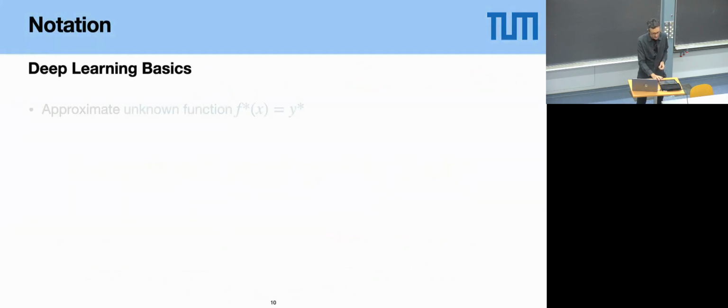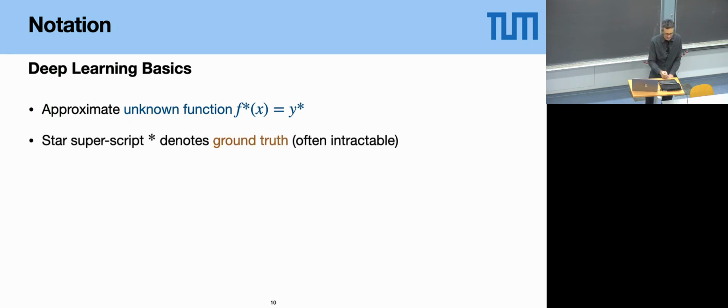I do want to, along the lines of previous questions, quickly recap the basic setup for learning and introduce a notation, because we'll need that quite a bit in the next weeks. So we are assuming we have some unknown function that we want to learn. That's typically denoted by this star superscript. So we have some f star taking parameter x that produces a y, and the y star here, that's now the ground truth answer. So that is what we'd like to have. We often have this y star only as data.